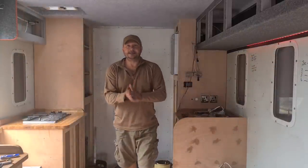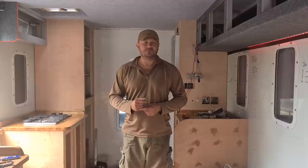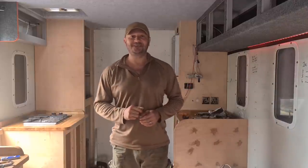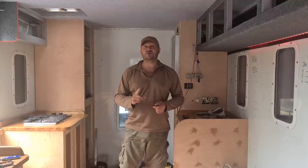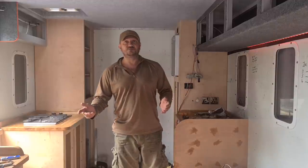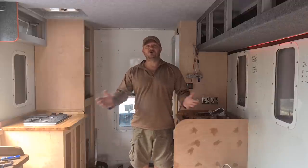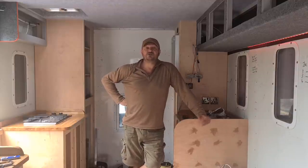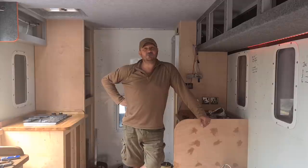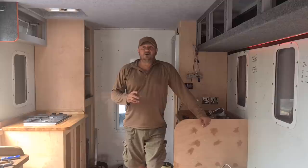Right, it's MOT day today. I've got to admit, I'm a little bit anxious. I think I need to pop a pill or two just to calm myself down. The history of the van is it's passed every single MOT without one single advisory. You'd expect that from these sort of vehicles, but when I was looking at these, I looked at quite a few. Although they would always pass their MOTs, all of them had a fair few advisories, and I would have thought, being a government vehicle, they would have dealt with these advisories immediately. But anyway, so we're going for an MOT.